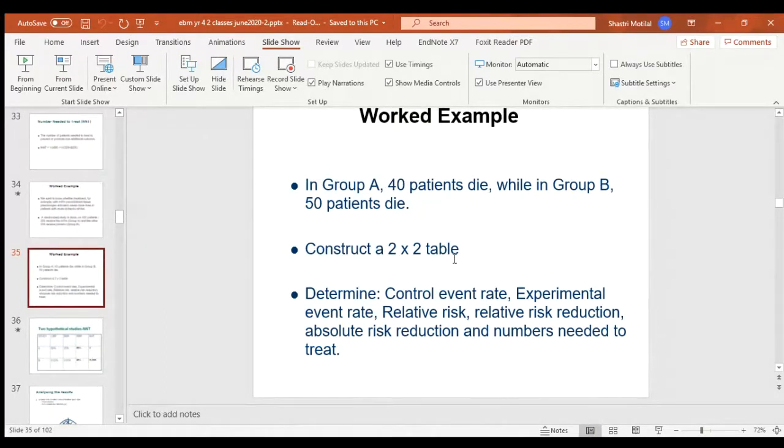So we'll take a 10-minute break now. I'll mute my mic, and in 10 minutes' time, now it's 10:08, so 20 past 10, I'll come back on and we'll discuss the answers. You all will tell me what answers you got. After this, we just have to talk about two things in terms of analysis and interpretation of outcomes: p-values and confidence intervals. Then that would wrap up EBM part 1, the first lecture we have for today.